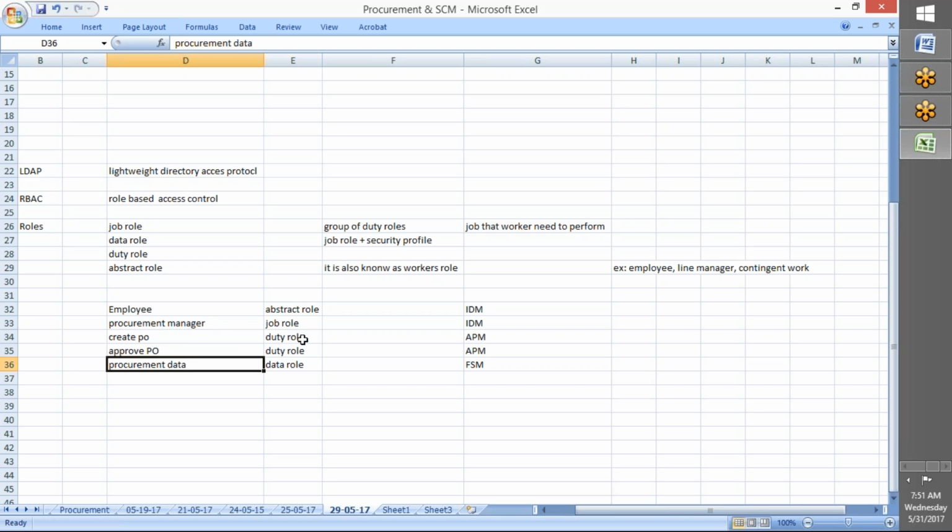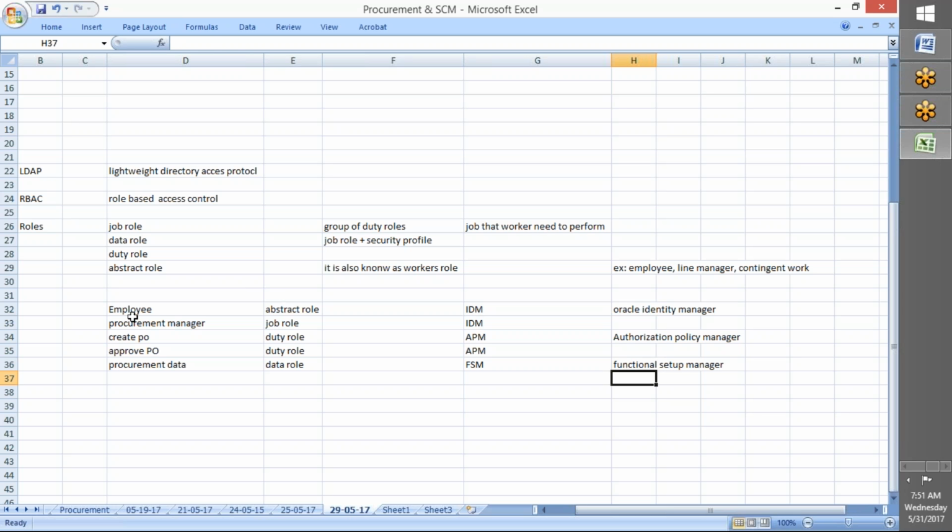So here, create a PO is one duty, and approve PO is another duty. We will define these in APM, Authorization Policy Manager. IDM is Oracle Identity Manager. And FSM is Functional Setup Manager, right?